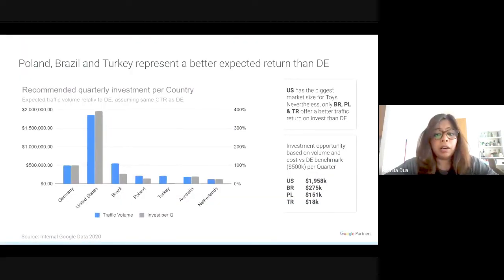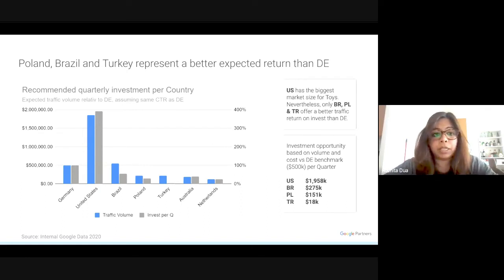And then it's very easy to indicate this and present it in the form of a graphical representation to let your client know the kind of investment they need to be making in each of these international markets, and also compare it with your domestic market to help them get a comparison of your CTRs, traffic, volume, and investment per quarter between the traditional domestic market and your international markets.